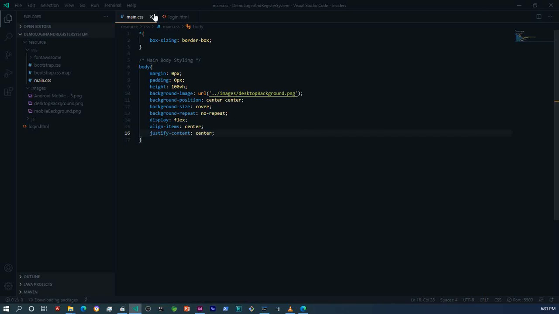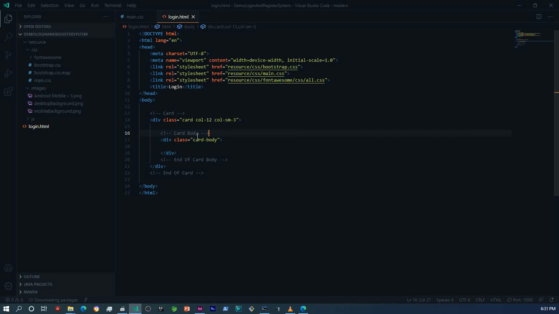So now the elements that I'm going to add within this card are going to be the title along with the form elements themselves. And I'm going to use Bootstrap classes to just position and center them.